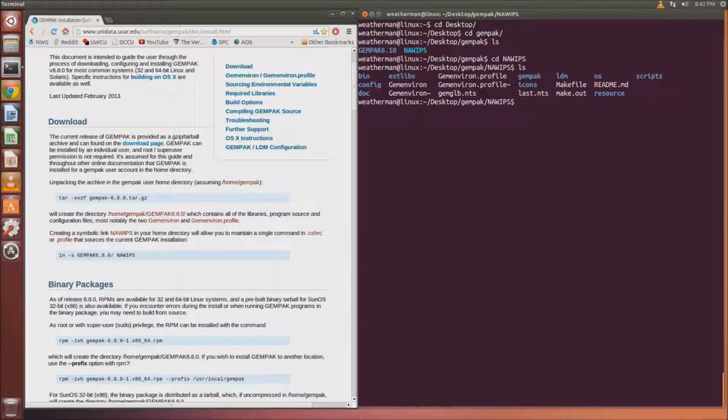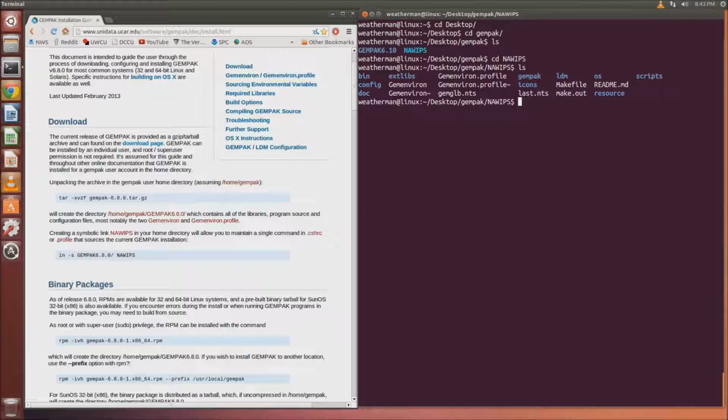So since we're building from source code, we have to invoke the program make. And we're going to do this twice. Now, if you're an advanced user of Linux, maybe you can just go ahead and use the command make everything. But I would strongly suggest against that. What we're going to do is make the program once, and in that process check to see if there are any errors. If there are any errors, then we can see maybe we forgot to download a library, maybe there's something else fishy going on, and we can nip some problems in the bud before we actually go ahead and make and install everything.